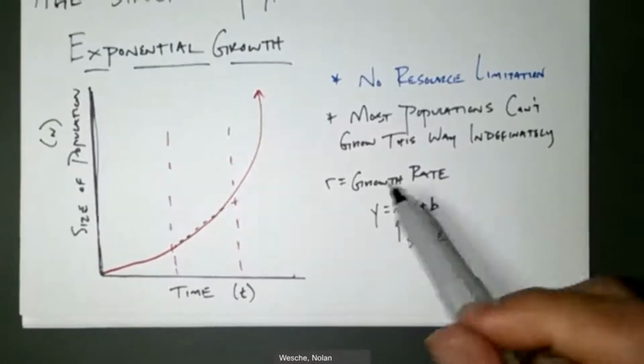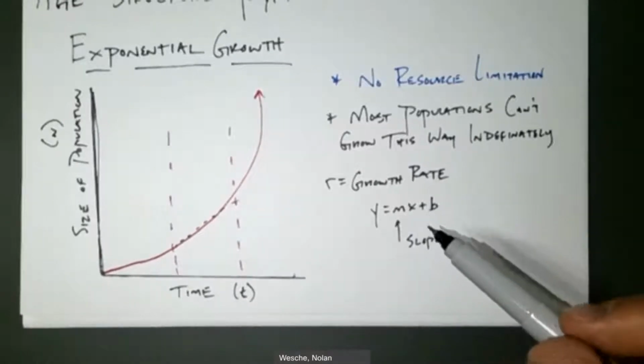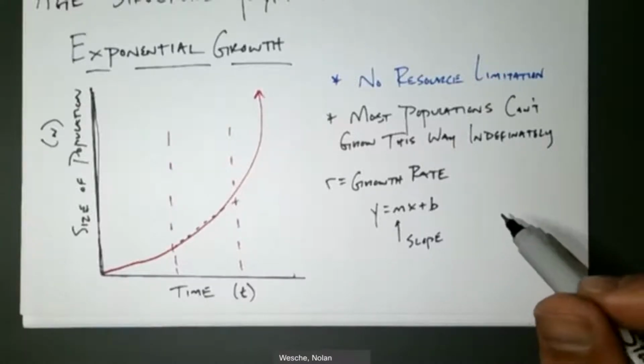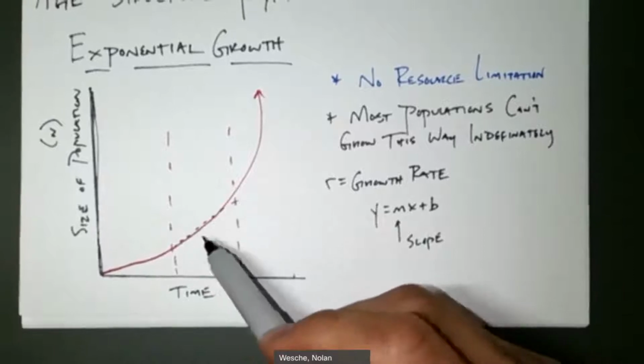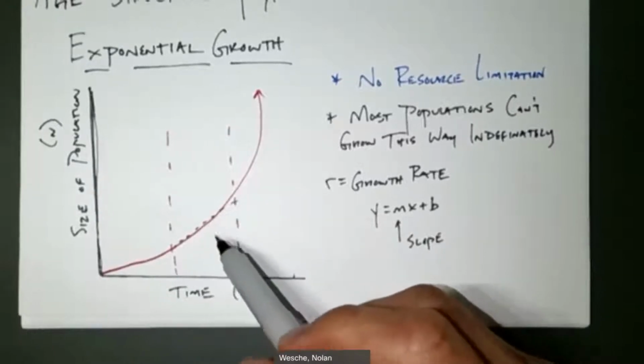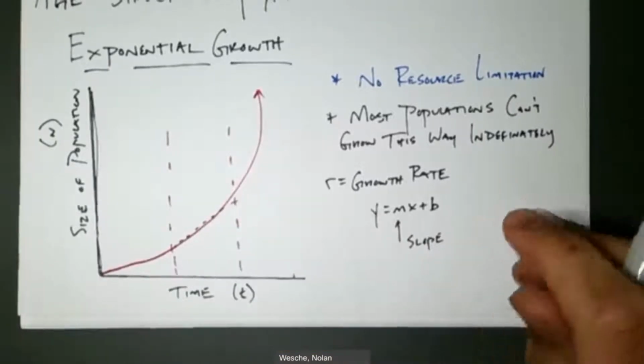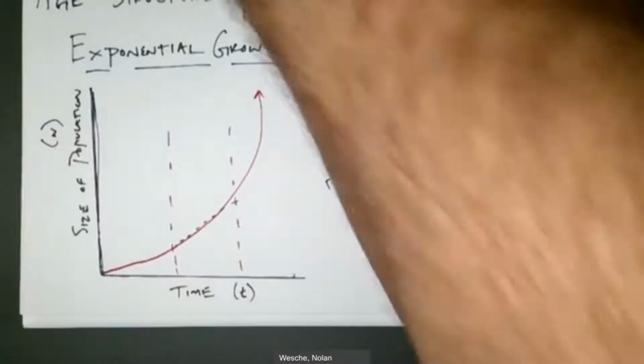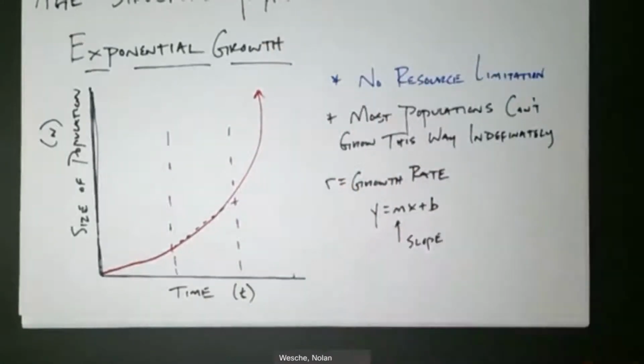We don't even need to worry about what the actual equation is for finding this, just because you're not really going to be asked to do that. You would want to know that slope, rise over run, delta y over delta x, would be how you find that, but that's something that you're not going to have to be too concerned with. So exponential growth is one type of growth pattern.